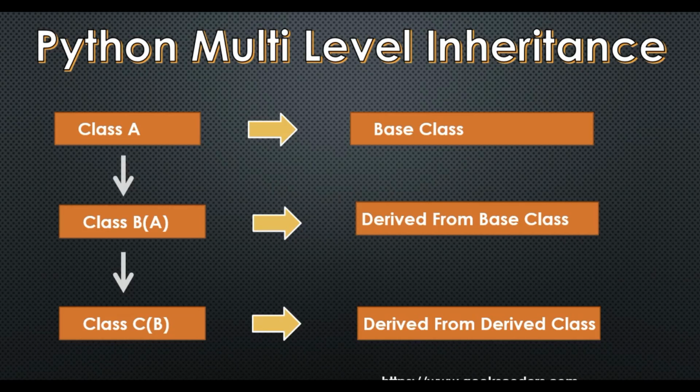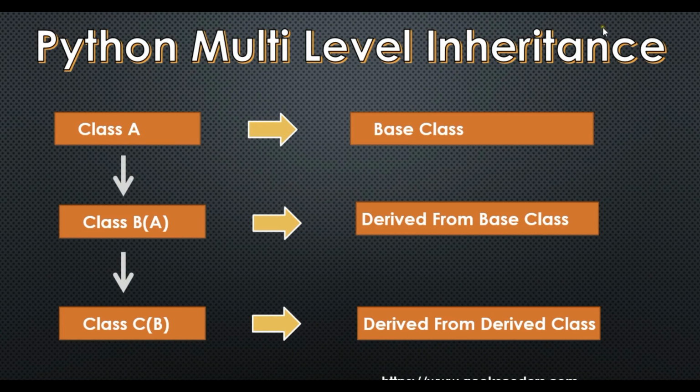In this video we're going to talk about Python multi-level inheritance. In the previous video we learned how you can create multiple inheritance. Now in this video we want to learn creating multi-level inheritance in Python. So first of all, what is multi-level inheritance? In object-oriented programming, when you inherit a derived class from another derived class, this is called multi-level inheritance, and it can be done at any depth.